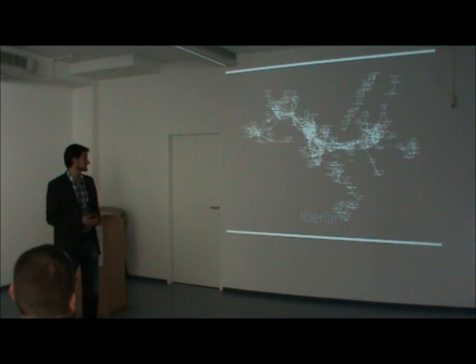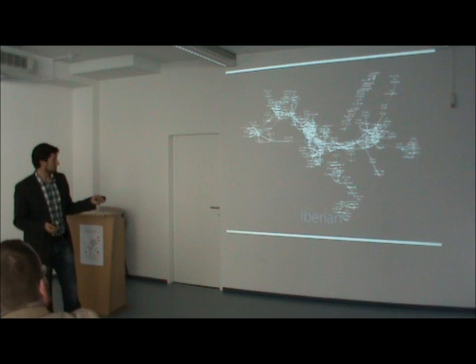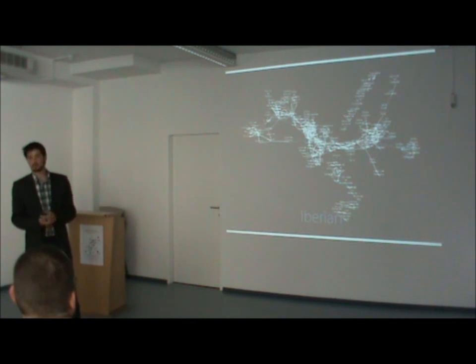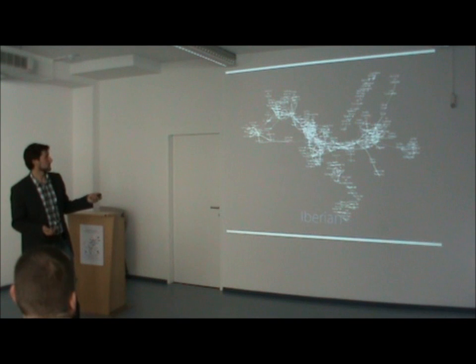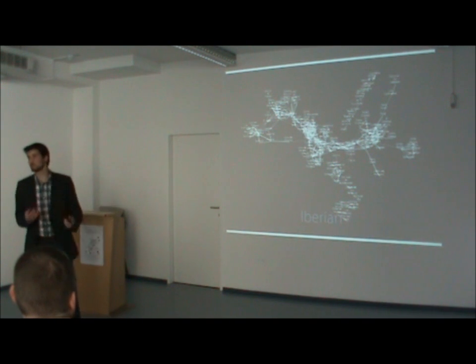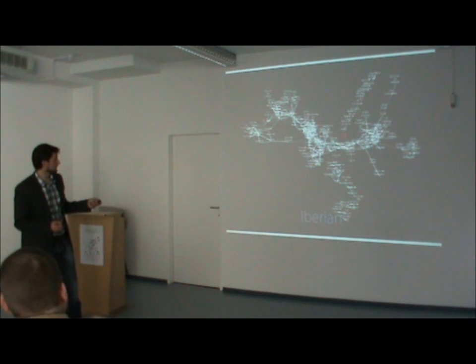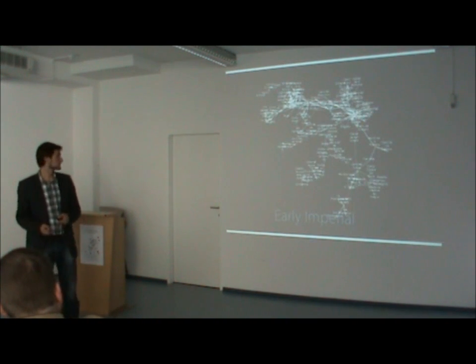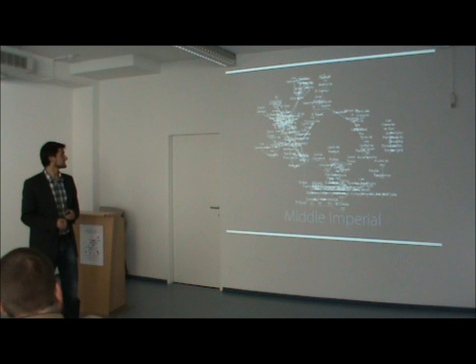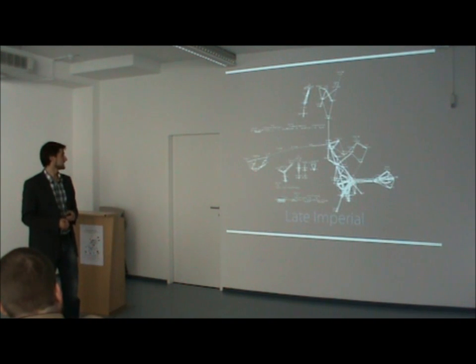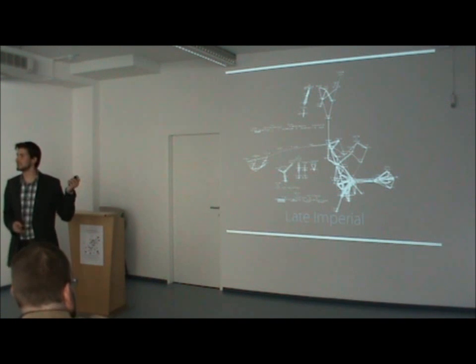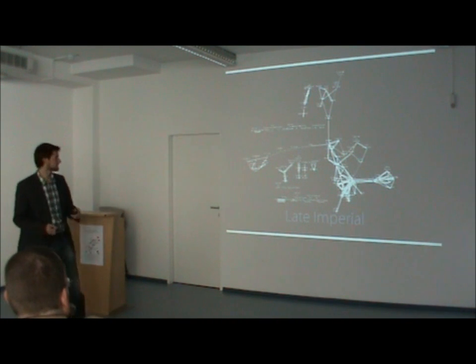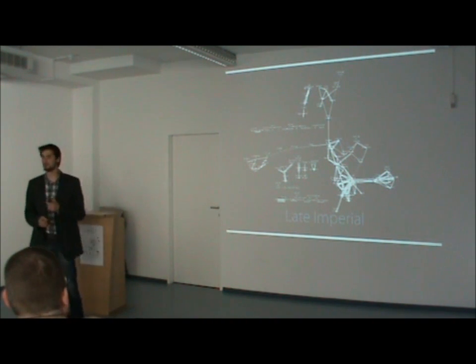And then we get patterns like this if we visualize it as a network. In the Iberian times we have a network that is almost completely connected apart from a couple of components here, with areas of high intervisibility, a lot of sites that are very visible one from the other, with high probability as well. This changes dramatically over time. The network becomes less dense and starts to fall apart into different components, until we get this kind of skeletal structure in the late imperial times, far less dense and with a lot of different components.